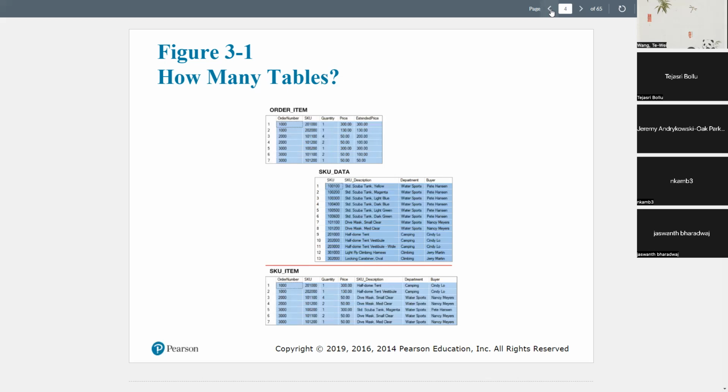This formula in Excel is called VLOOKUP. You do a VLOOKUP to search in a table to find the right information you want. The VLOOKUP goes into a separate table to find the corresponding information. So this process of getting data from SKU item to SKU data is a lookup function.